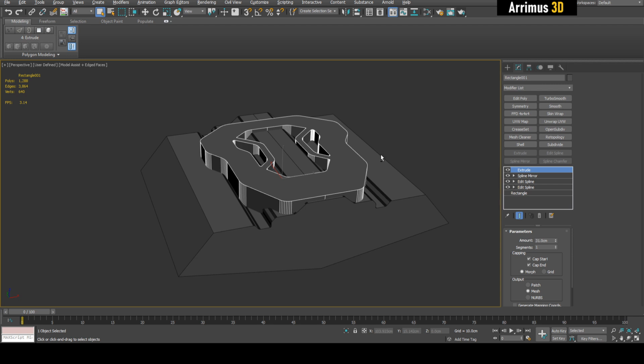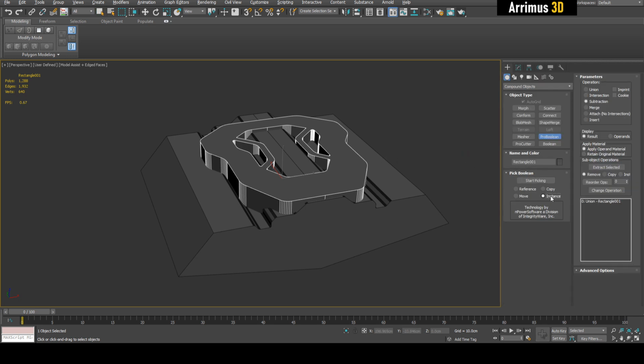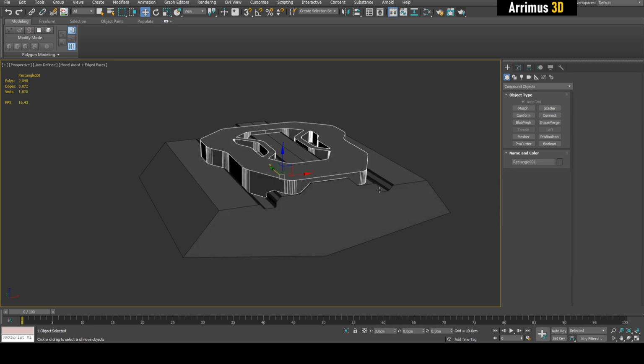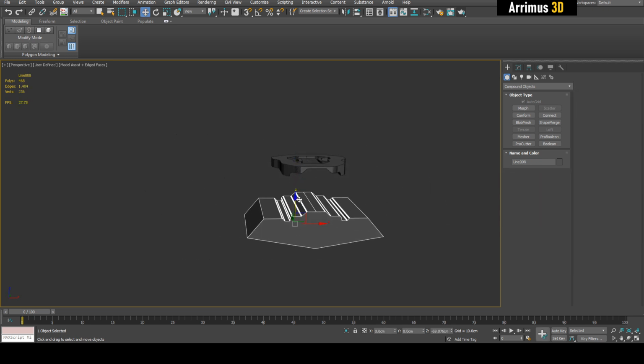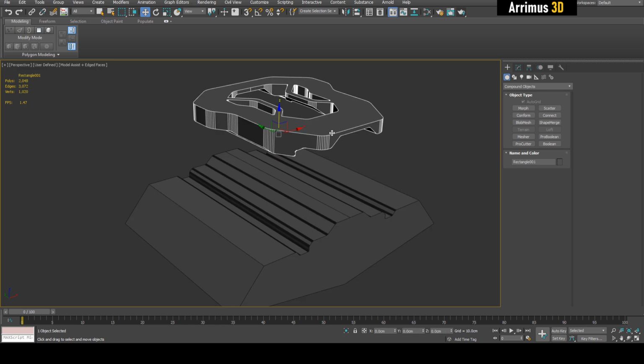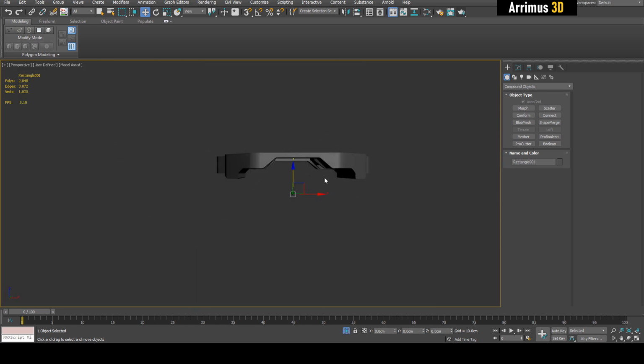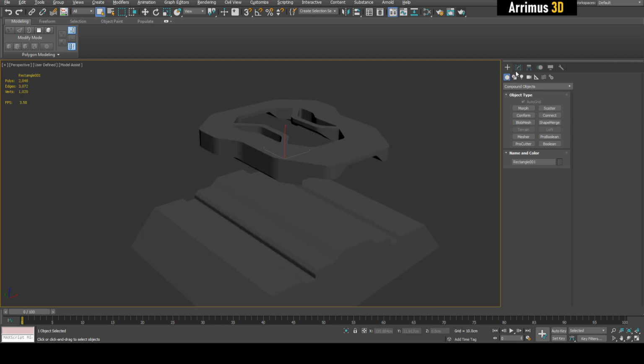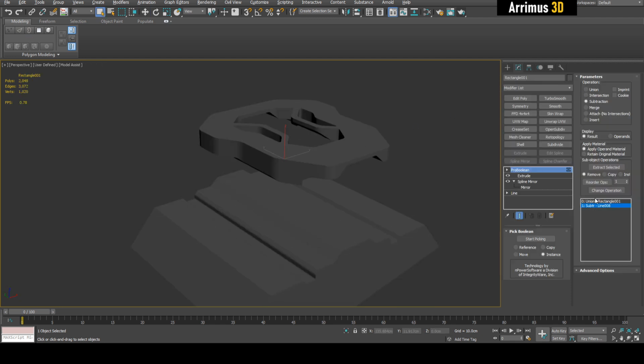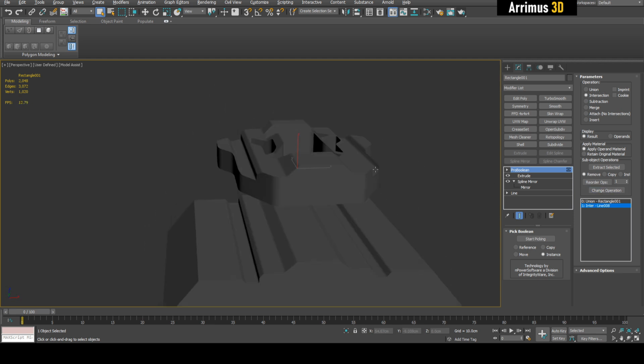We're going to select this object, ProBoolean, let's say instance. We can start with that and pick this. So I can just move this out of the side here. And so now, not only does this object look good from the top, but from the front, it's looking more interesting as well. And we can select this and switch this, select our first separation, switch to intersection, change operation. And now it's intersecting.